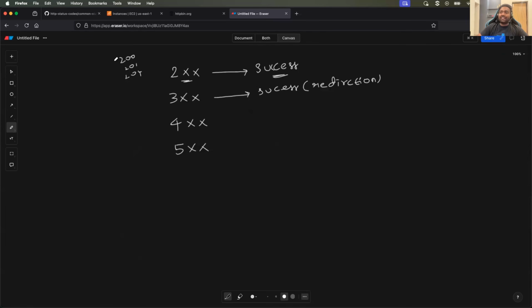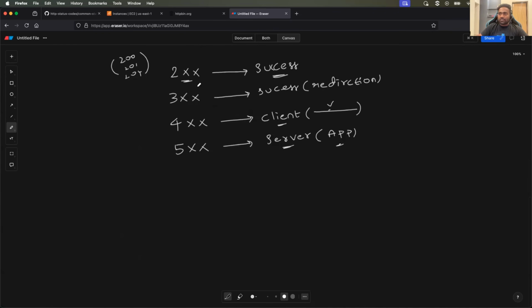Don't worry, I will explain all of them in detail. 4xx means your request is a failure and there is some issue with the client itself. That means the request that you have made itself has some issue. 5xx means there is some issue at the server end. That means there is some issue with your application or the server.